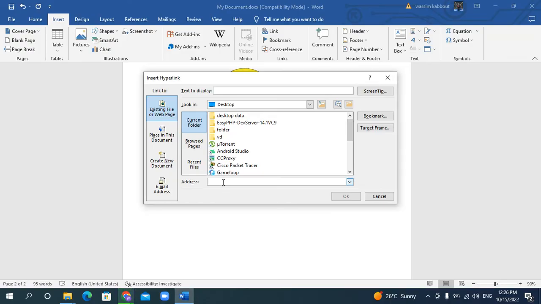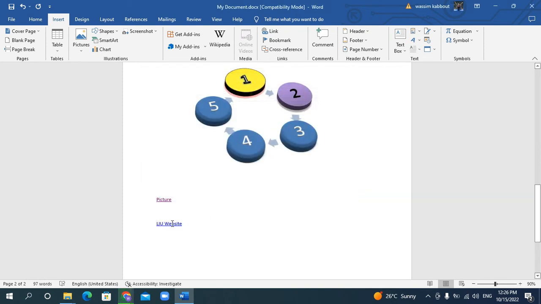Now I paste this URL address in my Address section here, and in the Text to display I can change the display text of the link, for example, LIU website. Now if I click OK, a new hyperlink is inserted in my document that, if I follow it, will take me to the LIU website.